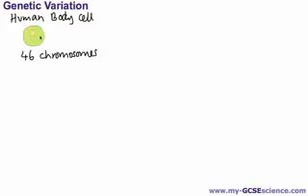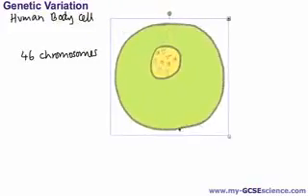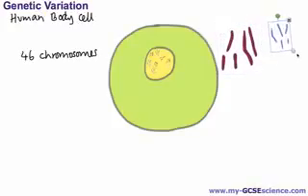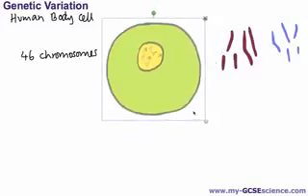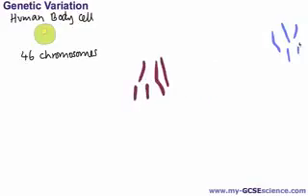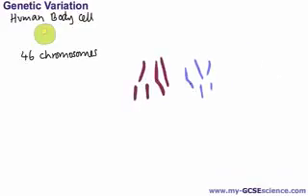Now if we were to have a look at that in slightly more detail, let's just enlarge it a bit and have a look at some of the chromosomes. I'll pull out just a few of these different colored ones. Let's get the cell out of the way again. If I was to look at a set of chromosomes, I've done these in different colours. I've only got 5 of each here, but what you've got to remember is that there are 23 from the father and 23 from the mother.